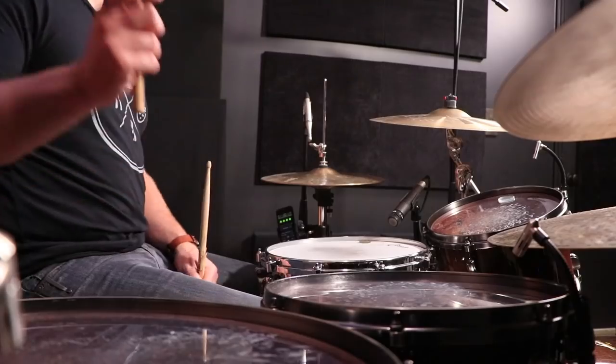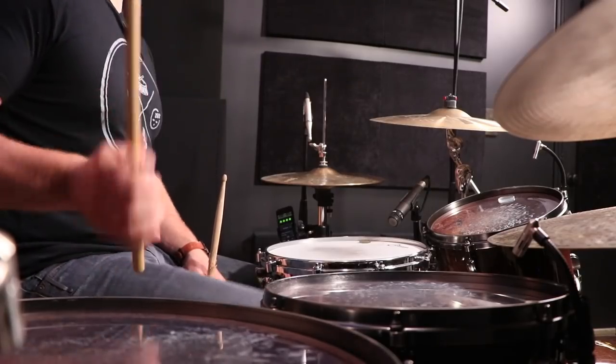So the verse groove, though, is really, really, really simple. Take Miranda Lambert Kerosene and take away the snare drum. We're just gonna put it over here on the floor tom. So it's kick drum and floor tom on quarter notes. And you're like, that's so simple, that couldn't be a part. It is, and it works. Sometimes the simplest parts are the best parts.